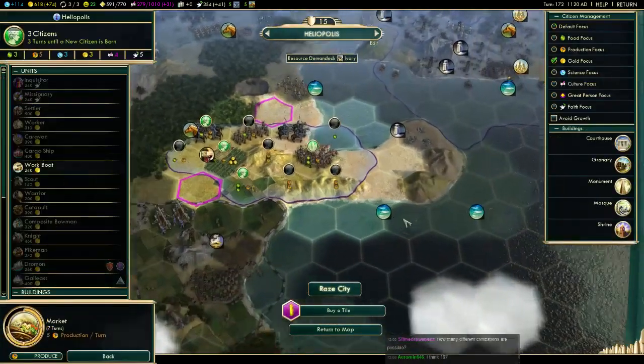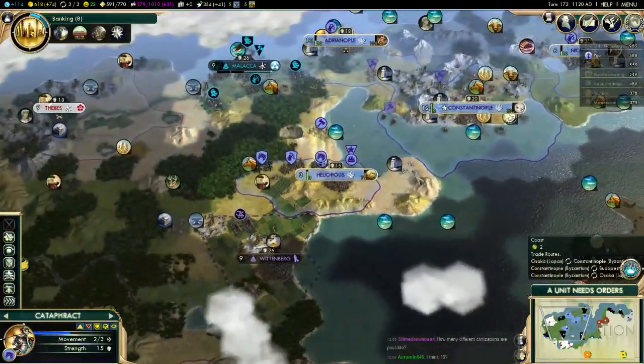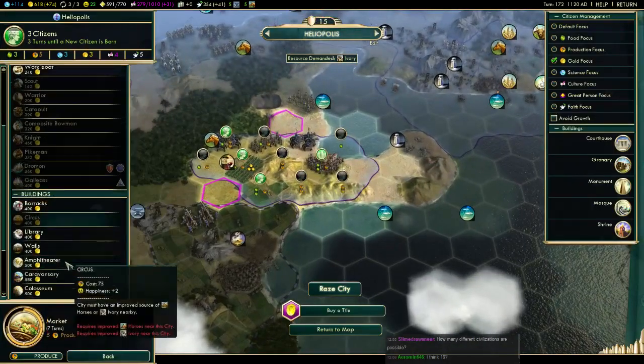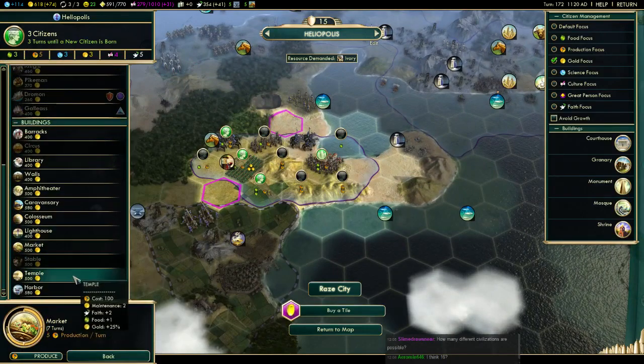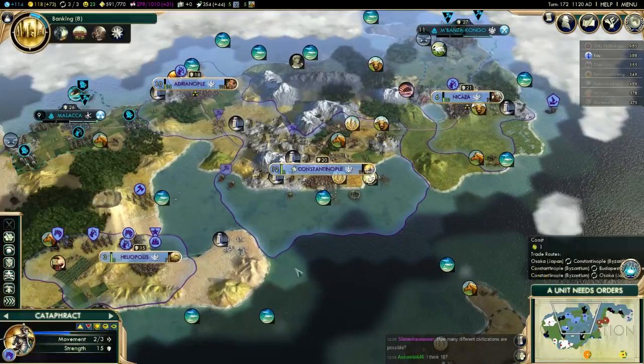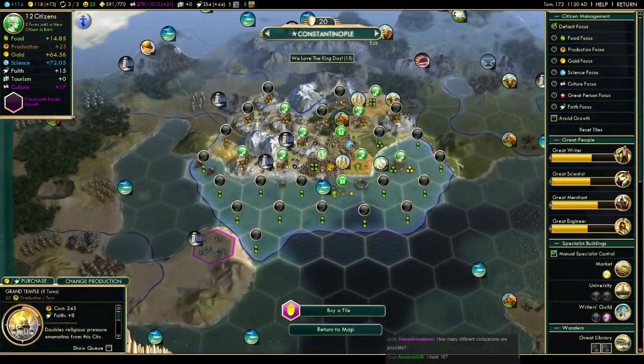I'm gonna buy that temple outright because I want to upgrade my faith output. Even more than I want that Sistine Chapel, I want to upgrade my faith output. So now we can build it. 9 turns, it's not long. Let's see if we can make that even less.